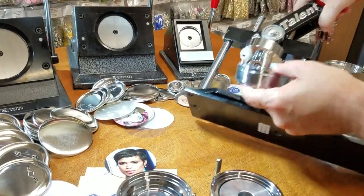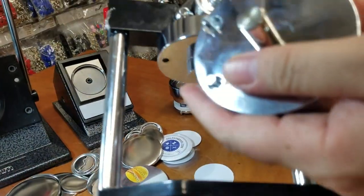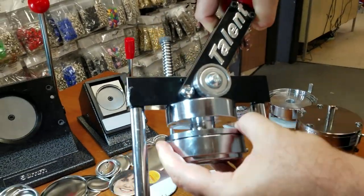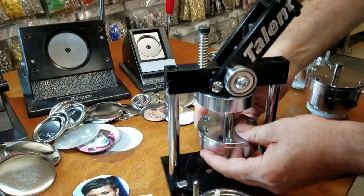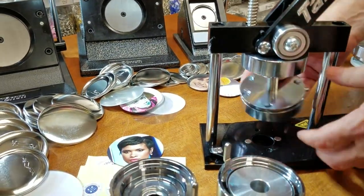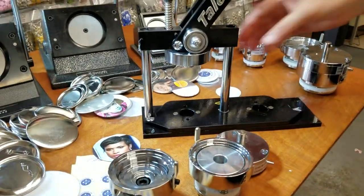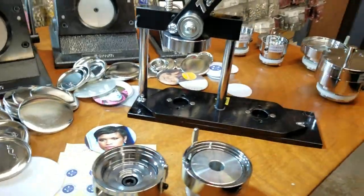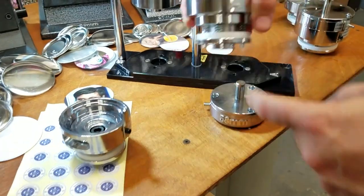So let's do a close up here. You see there is a pin and there is this pin. This goes in there and just stays up. And all you have to do is to pull it down. So I thought it's gonna have a turn, but it doesn't really turn. So you get this in your box and you get this. And all you have to do, you get the A and you put it in A.